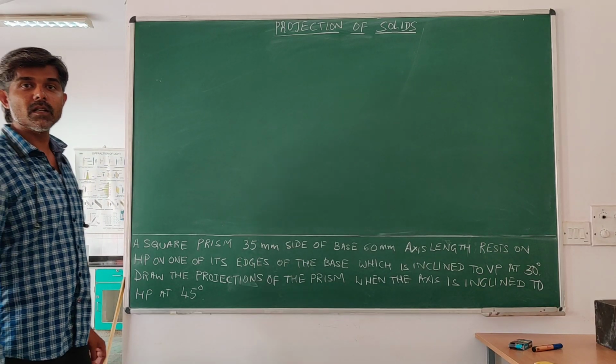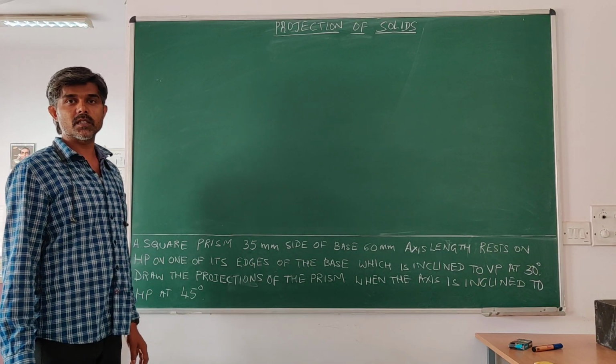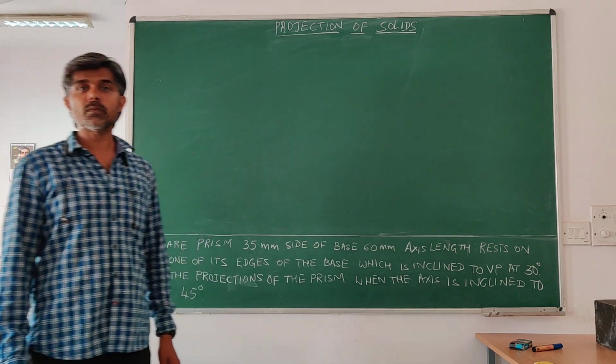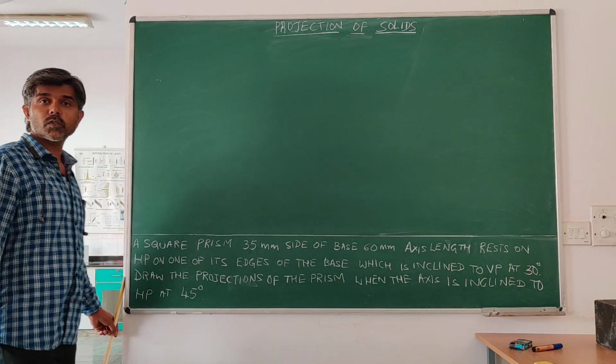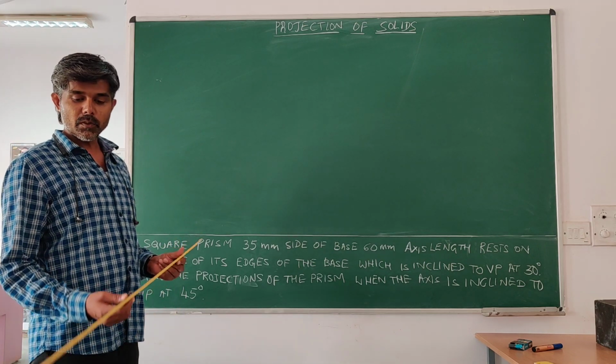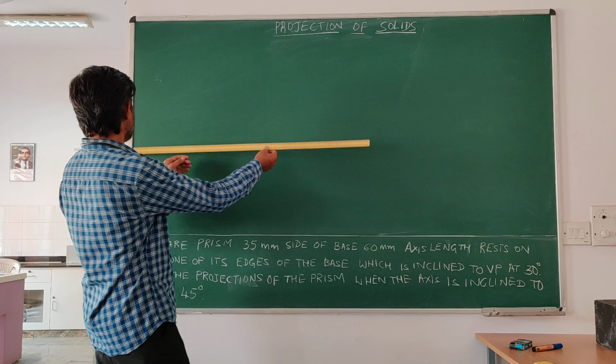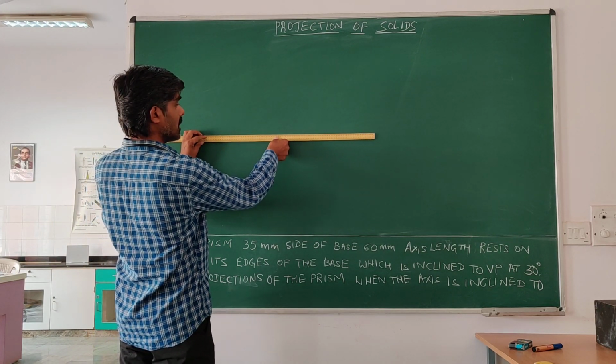Hello everyone, we will continue with the projections of solids. So now we have already understood the basic concepts of projection of planes. Now we will extend it to projections of solids. So as usual, in the orthographic projections we have the xy line. Let me start with the xy line. I will draw the xy line first.